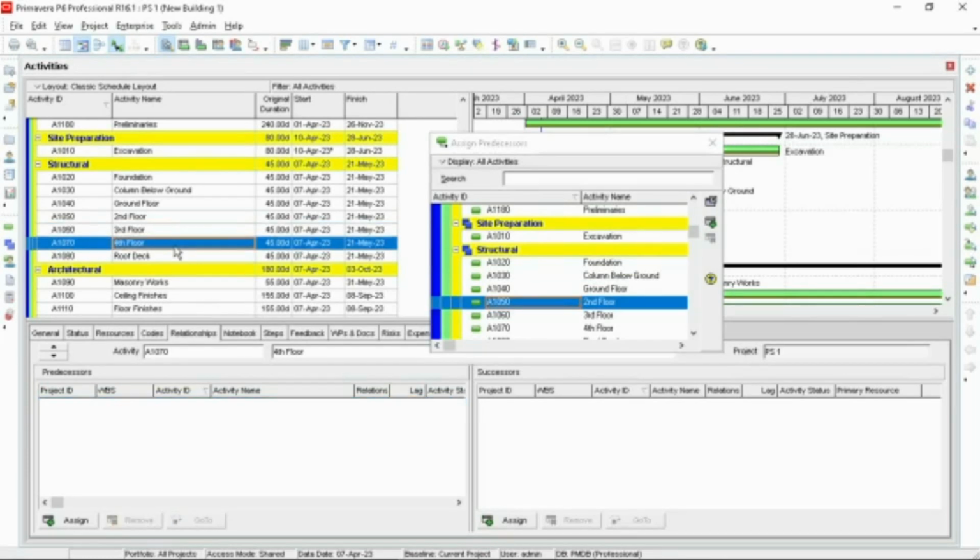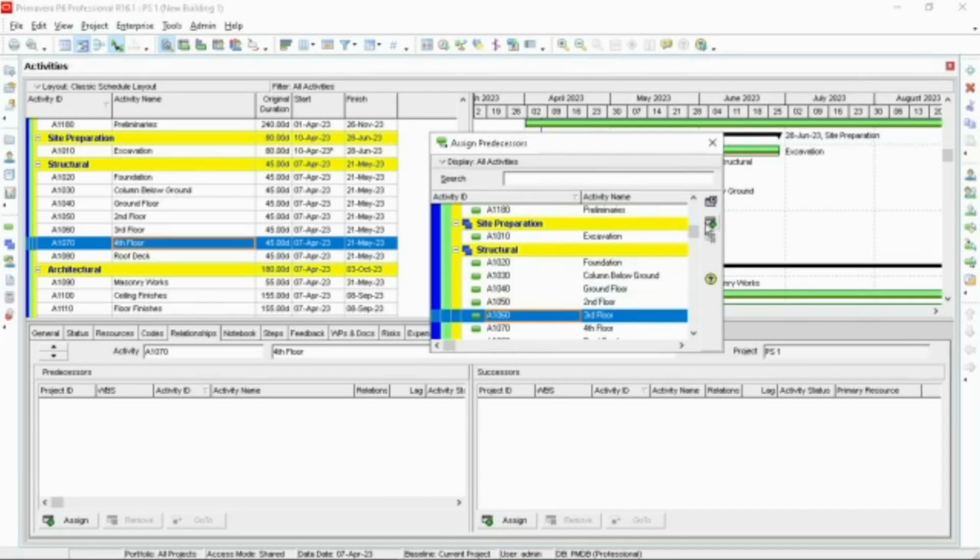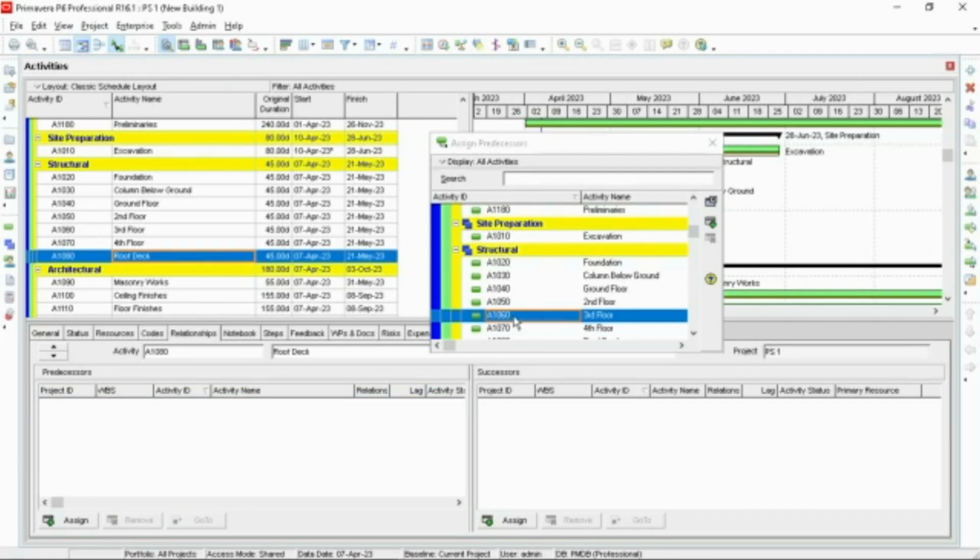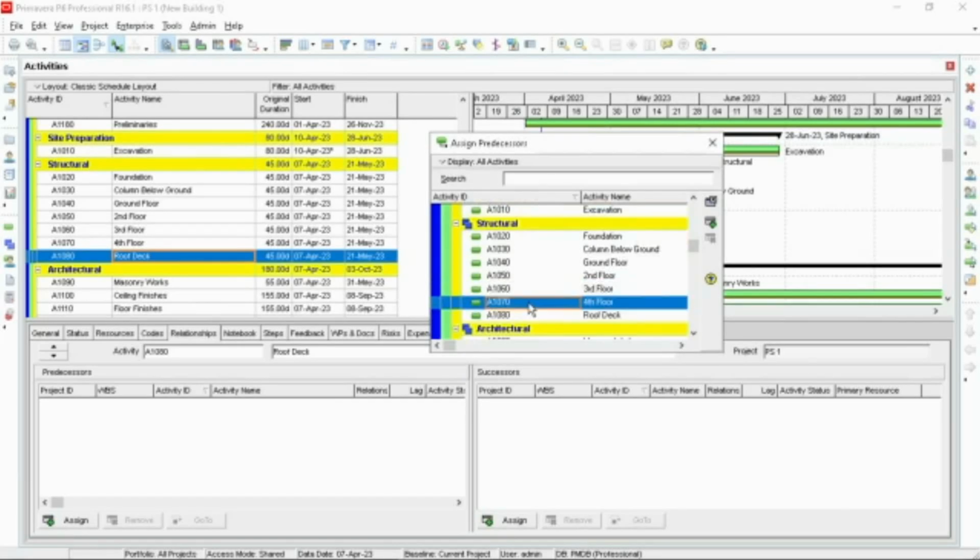Then fourth floor, we will have our predecessor third floor, enter, assign again, negative 35 days of lag. Then let's take roof deck. Our predecessor will be the fourth floor. Click assign button. Let's have negative 35 lag days.